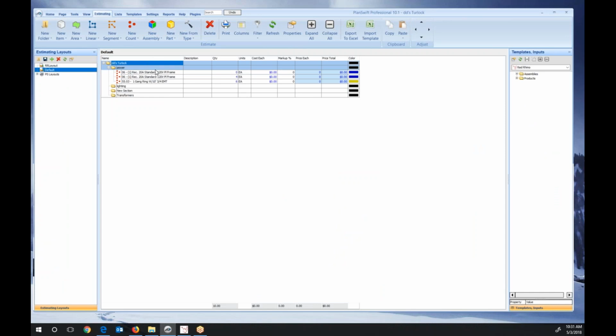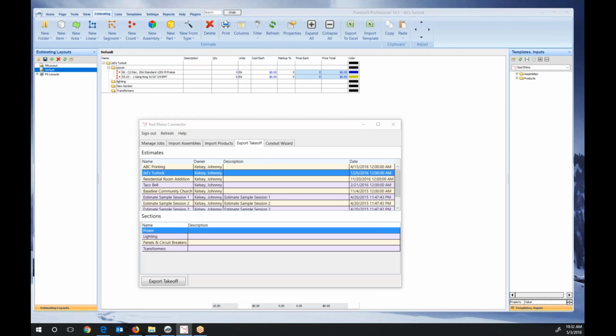Now, if you're doing an estimate, a real estimate, it shows a lot more items, of course, hundreds of items in here, okay? Now, I won't take a lot of time to explain this, but this is the Red Rhino connector, this item or pop-up you see on the screen here. I'll just say this, that the Red Rhino connector is what talks between Planswift and Red Rhino. Now, next I'm going to export these items to Red Rhino, and I'll show you the results of that.